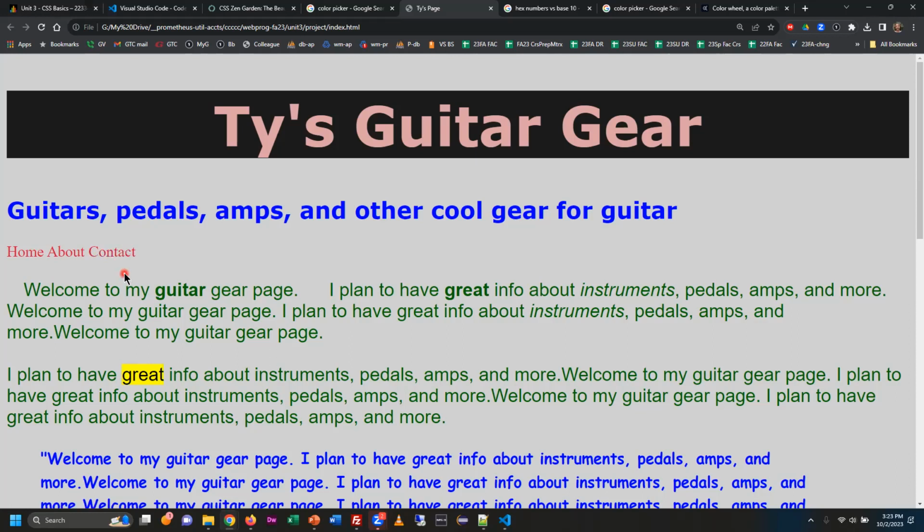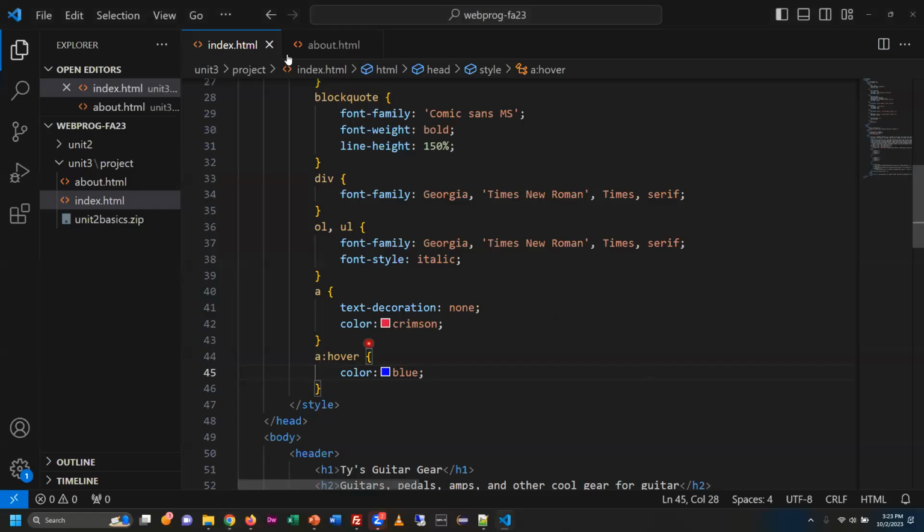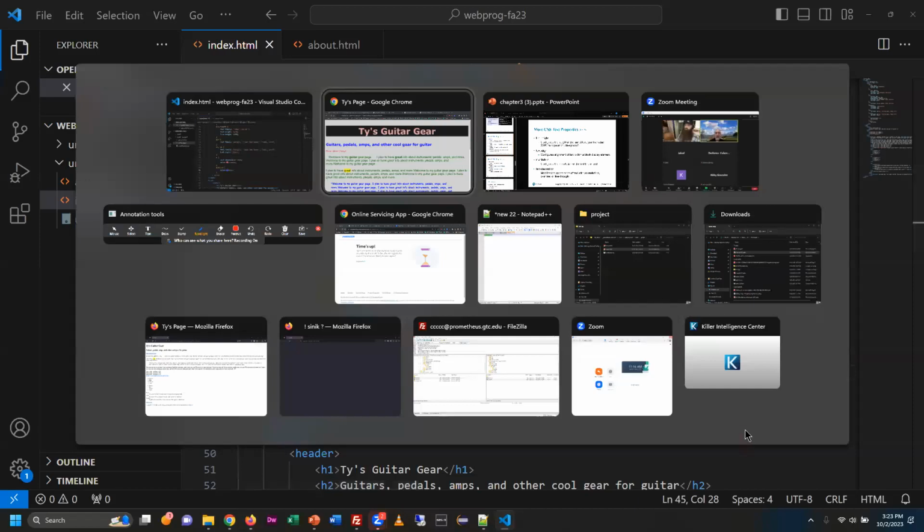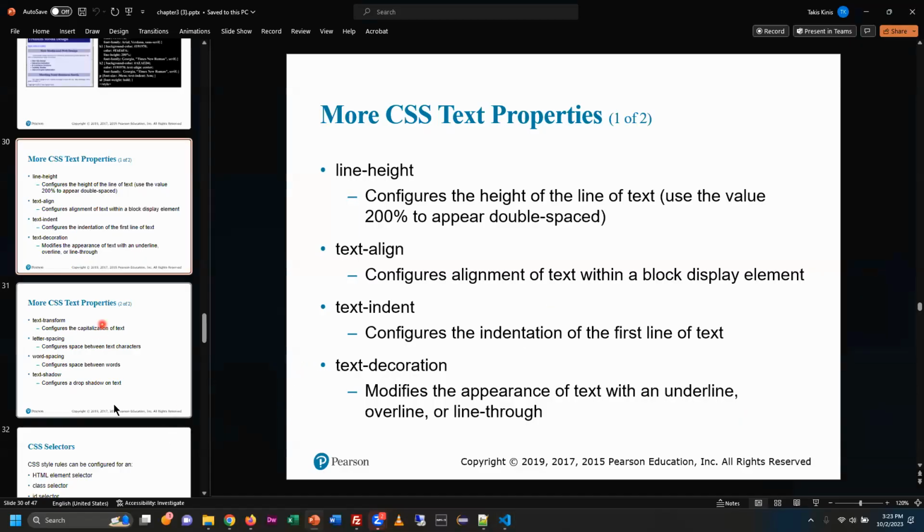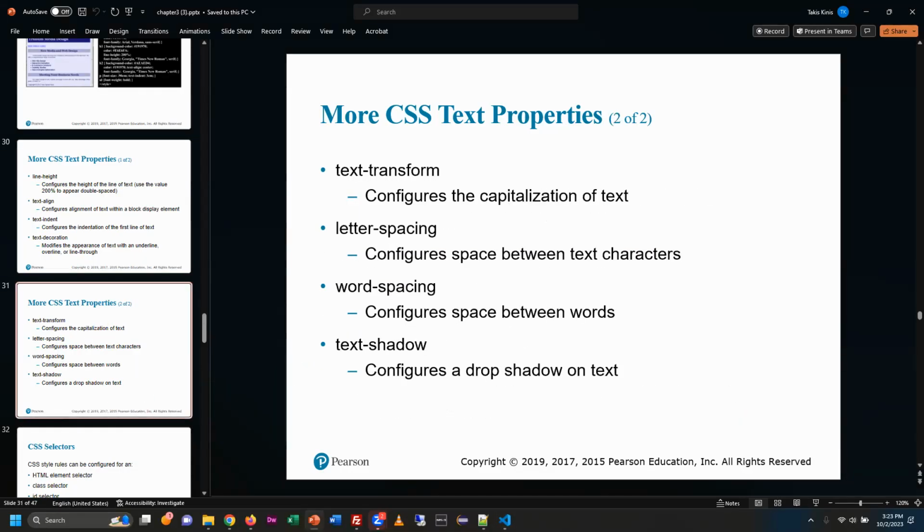The underline is gone, and when I hover, that's kind of cool, right? And then I can click on it and go. All right, any questions on those? You guys good? All right, I'm going to keep rolling here. I'm trying to cover as many of these tags as I can in the time that we have left.